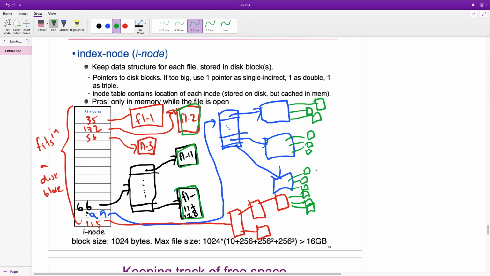Go ahead, YT. The slide says 256, and you were saying 128. Oh, it's because we have 1024 byte blocks. I was thinking 512 byte blocks. So for XV6 it's 512. It's a constant. You just make it a constant. It depends on your system.